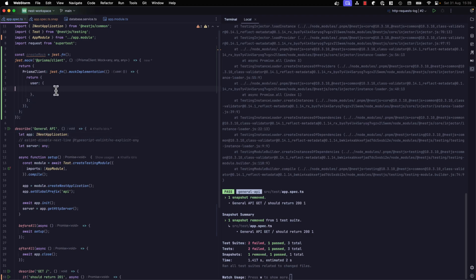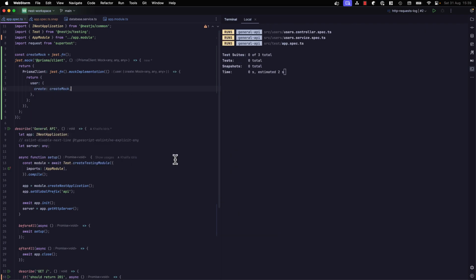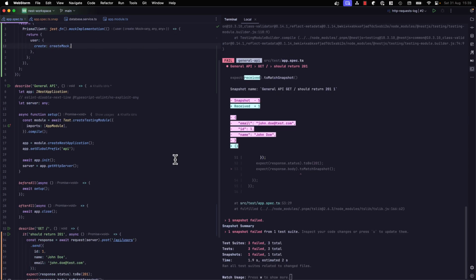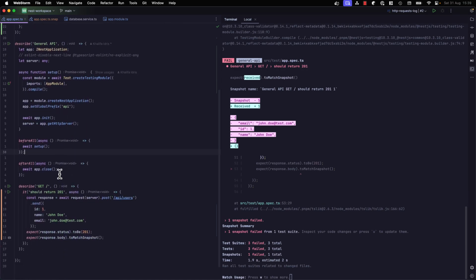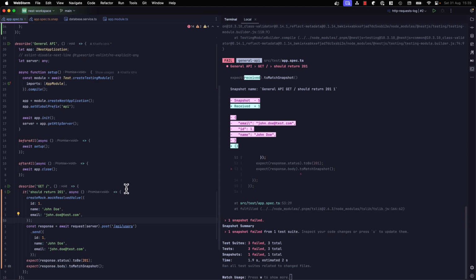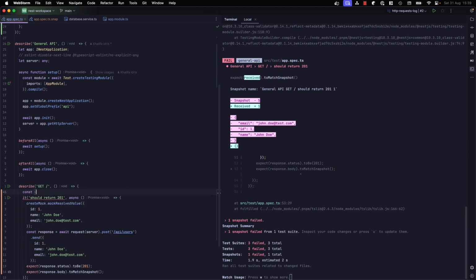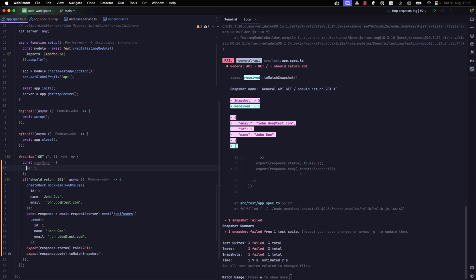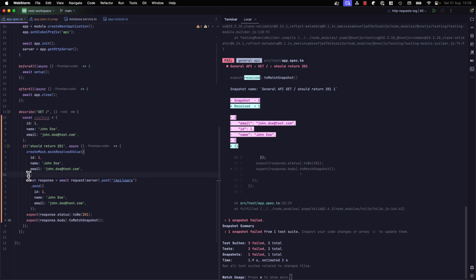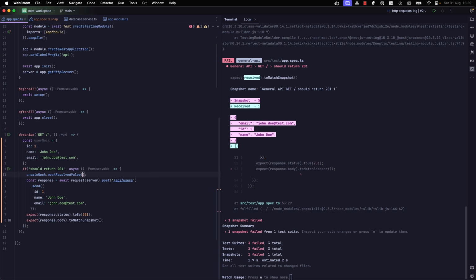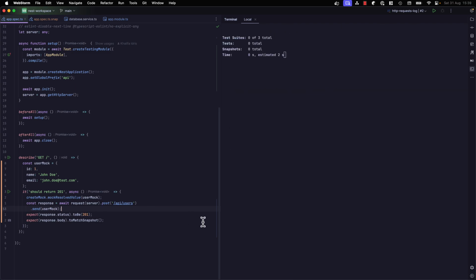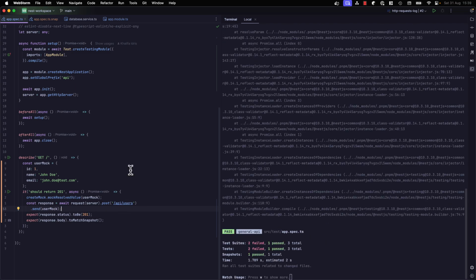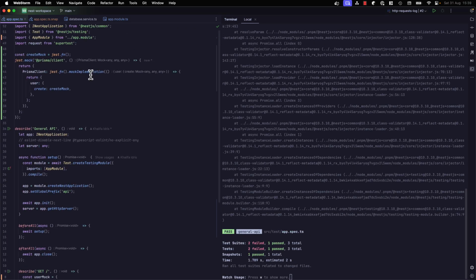Although now that I think about it, it's likely going to complain to me. Let's see if it does. Okay, no, it's fine. So come here, and what we're going to do is create, and we're going to mock it, and actually we'll just create a user mock, and then do this ID 1, and that way we can just grab that, create user mock, and then do the same thing here, user mock, and that should be fine. Cool. So we're good on the end-to-end part.